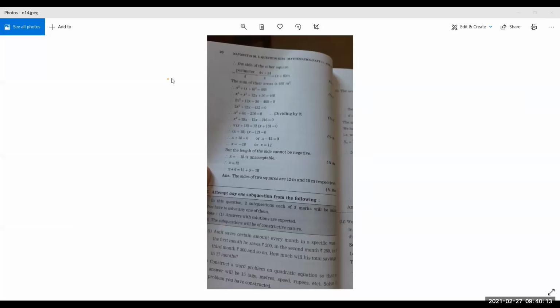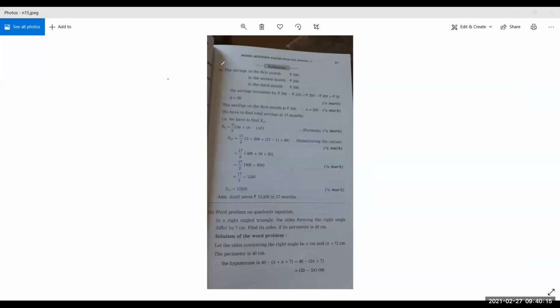Okay, so here the total savings. The first one is T1, this is T2, this is T3. Then we have found out the D. Up to this, look here, we have written this much, but we have not got marks. For finally writing the D, we get half a mark. Then writing the A, obviously A is got from here only, but write them properly. Write what is A, what is D, what is N. Then we get the marks there.